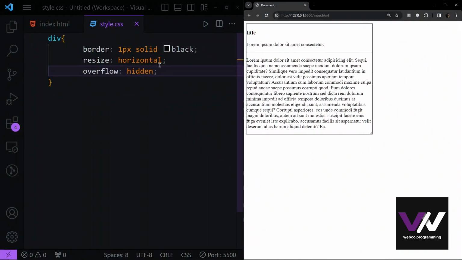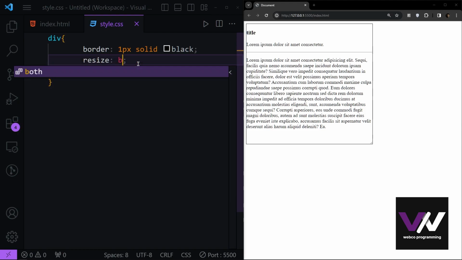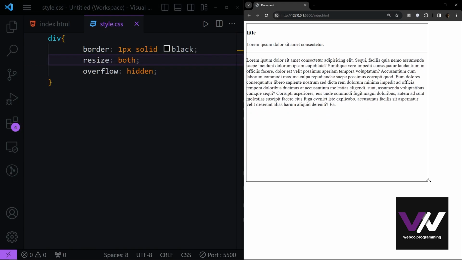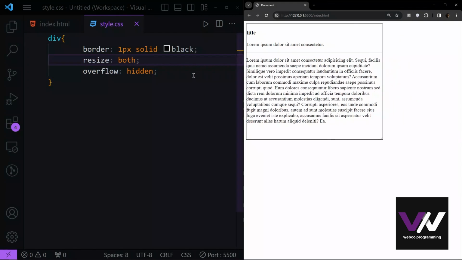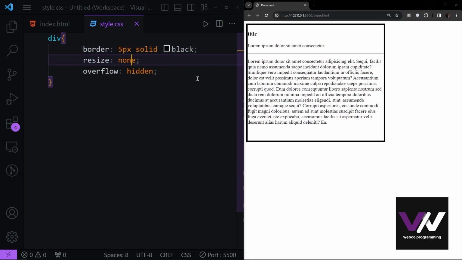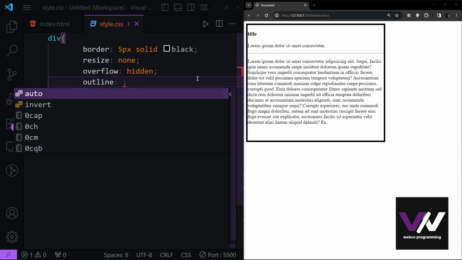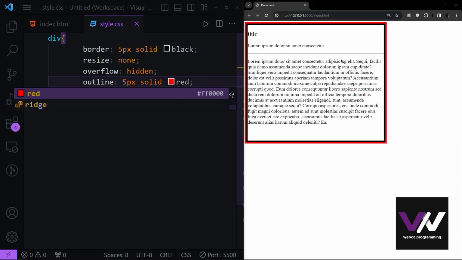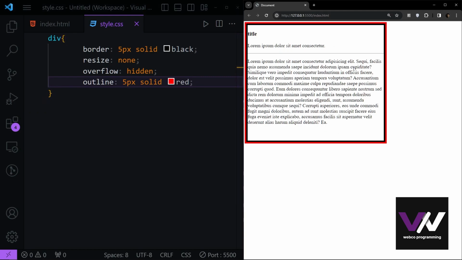And of course, you know that we have this for vertical. So here I can change this based on vertical values. And of course, I can have this in both option, which I can change however I want. And I can have this none to be fixed and can't change anything of this. Here, let's say we have our border to be thicker, 5 pixel right here. And then after this, we have another outline right here, which again is 5 pixel solid, but maybe in the red color. So you see how we have these two beside each other.